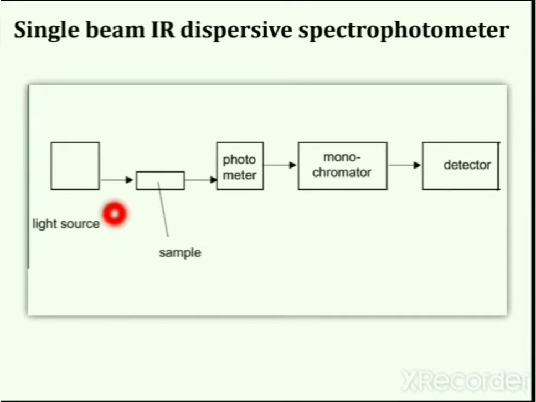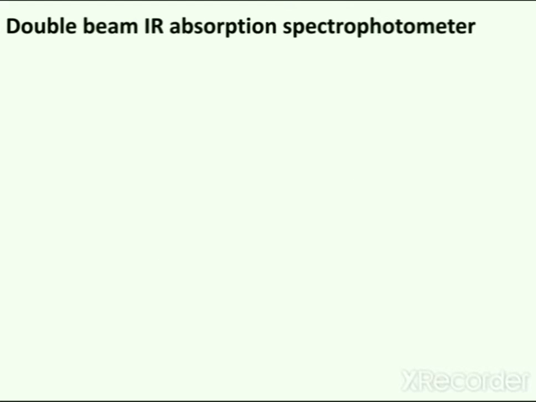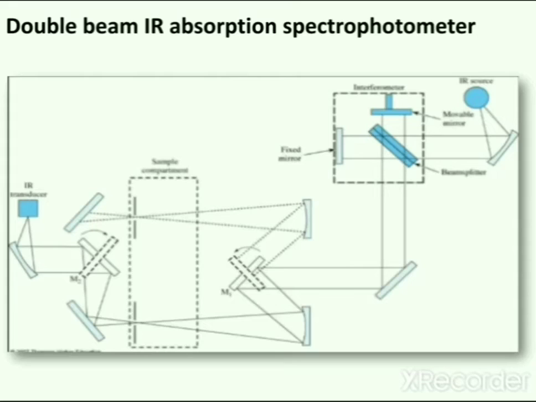Radiation starts from the light source, then it is incident upon the sample, after that it goes to the monochromator, then to the detector. This is a double beam scanning IR instrument that makes use of a diffraction grating in a monochromator to disperse the different wavelengths of light. The key components are the light source, grating, and detector. Radiation from the source is directed along both sample and reference beams into the diffraction grating, which disperses the light into spatially separated wavelengths selectively directed by a narrow slit towards the detector. The wavelengths are measured one at a time, and the detector produces a spectrum — a plot of transmittance against frequency.